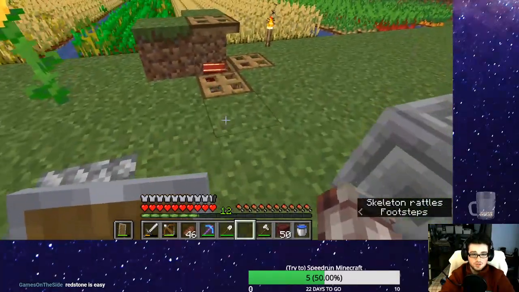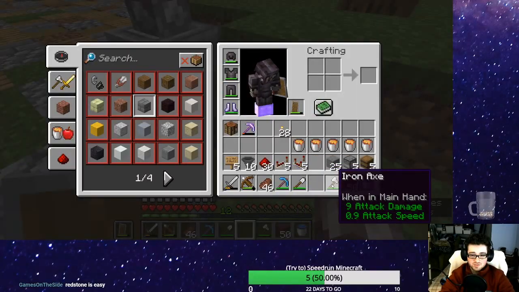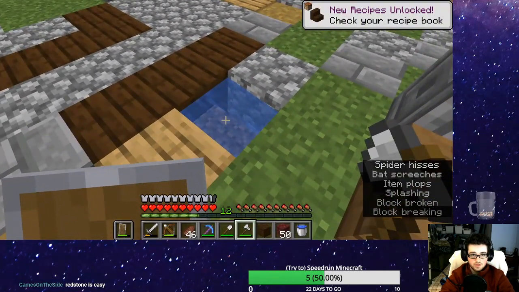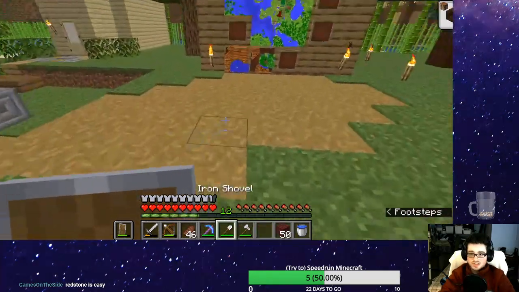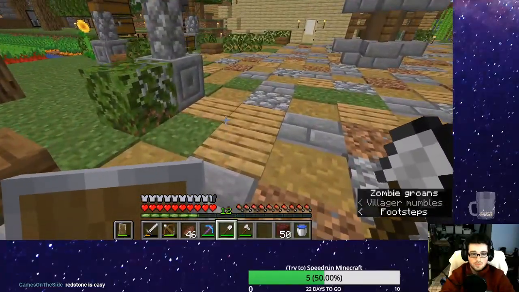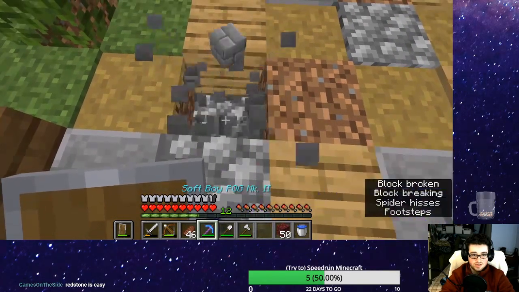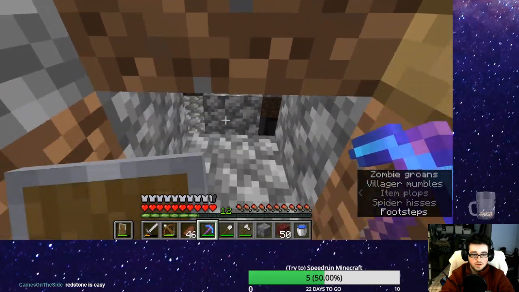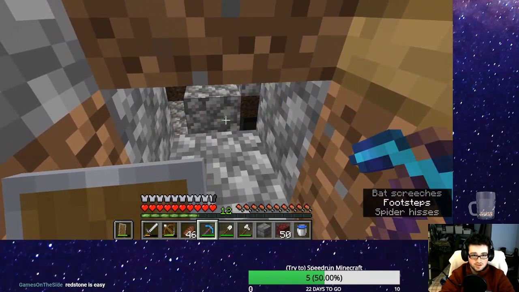I'm putting it here, could be nice too. I heard the spider hiss again. Where are these spiders at? Oh, there's water down there. Got any recipes though? That's neat. I'm listening for the spider hisses and bat screeches and such. Oh, here we go. Oh, this is a really good spot for one, actually.